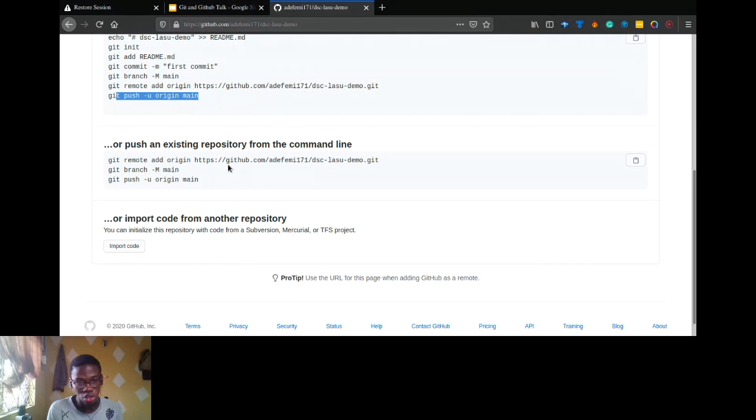Another way you could actually do it, for some folks that don't want to use command line, is import code. Once you click on it, it's going to display a pop-up for you to just drag your code in and drop your files. But most times it's easier. Like I said, Linux is sweet. Using command line is interesting. So it's easier for you to do all this stuff from command line. So let's try all these commands from our command line, and then let's push our local txt file to GitHub.